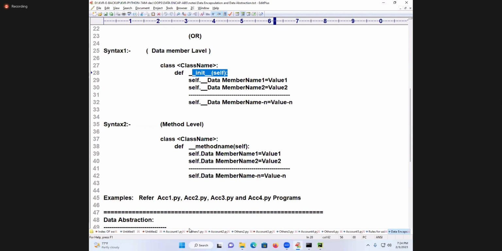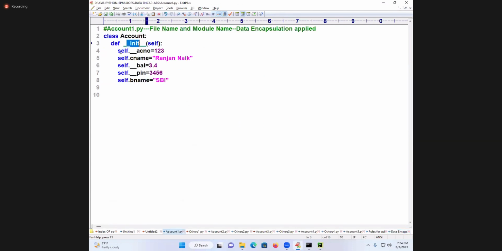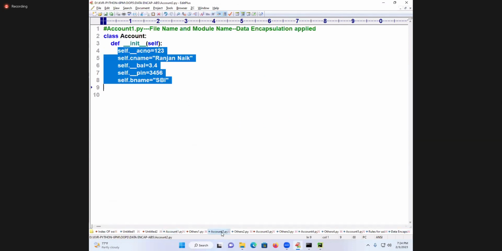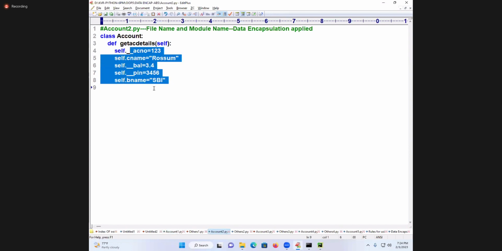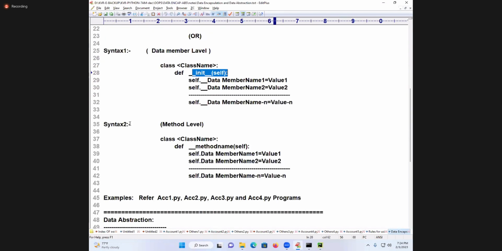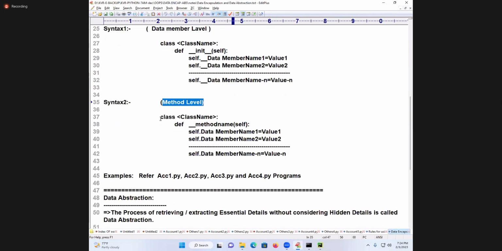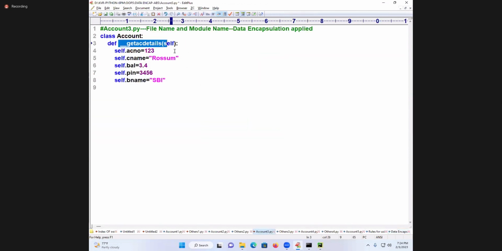That is the first example. Through constructor, done. Through method name, data members. Next, syntax 2, method level: class name, def, double underscore method name. That is called account 3, double underscore method name.